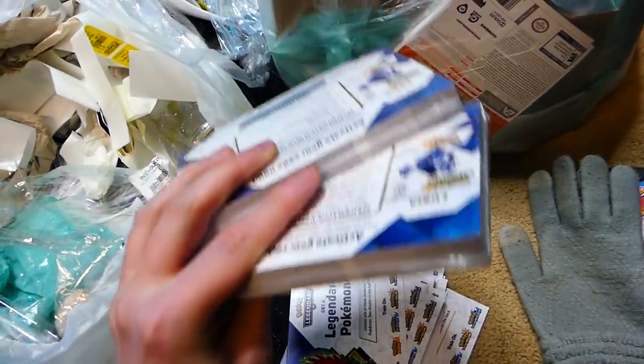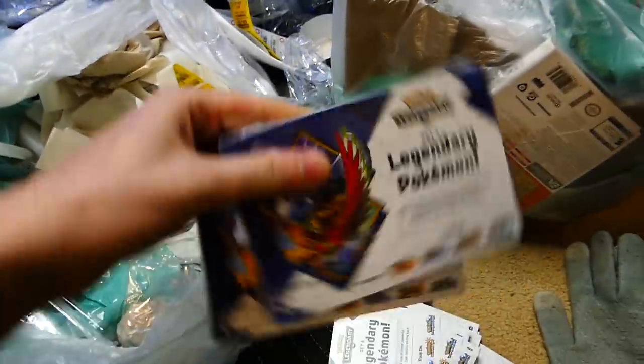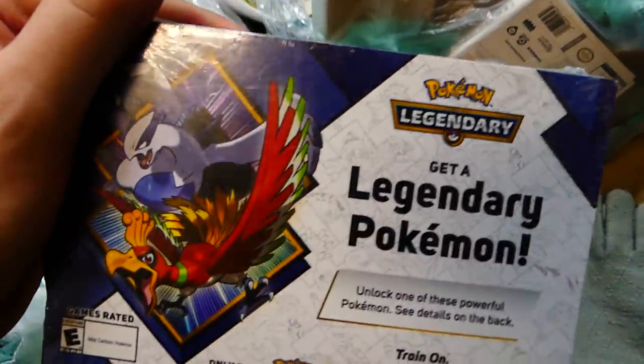If you guys want any more of these codes, I think there's like 50 each in these packs probably. Look how many codes. These are brand new. These aren't even open yet. That's insane. So I have probably about 100 and some odd legendary Pokemon. What do you even get? Just a legendary Pokemon. I don't know much about Pokemon, but I'm definitely giving one of these to my sister, and she's gonna love it. They haven't expired yet, so that's really good. Just make sure you get these while I can still give them out.